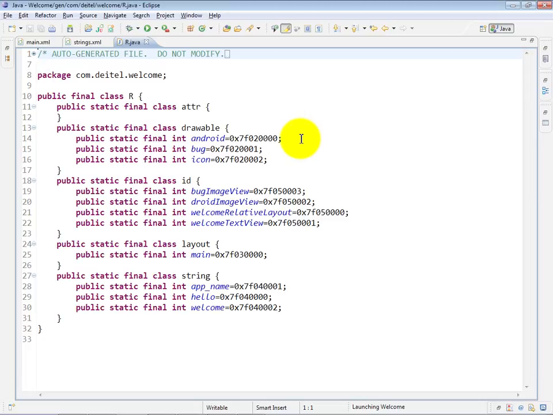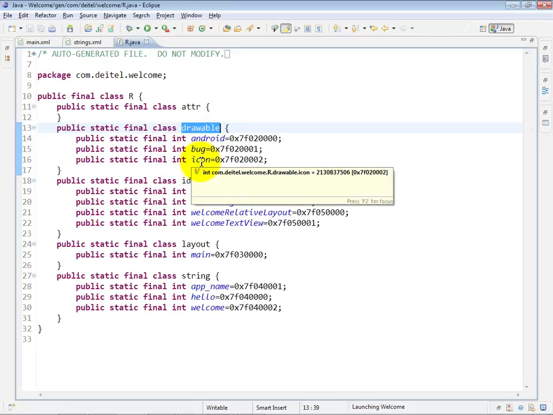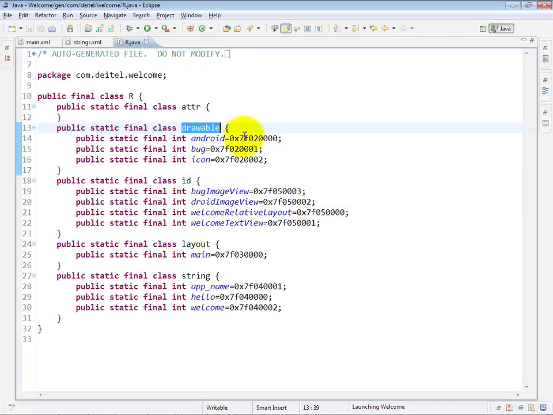So this class called R, which means resource, was auto-generated for us, and it has a bunch of nested public final static classes, one of which is called drawable, and each of the different drawables that I created has its own hexadecimal representation as a value here. You can see these are all static final integers that are being created along the way.